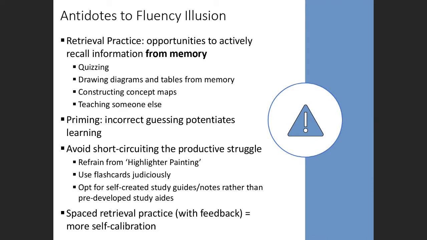And then a lot of us have experienced this cramming, and this gets back to spaced retrieval practice in brain science. It means that students space out their learning over time rather than these marathons of practice. And if we do that and provide those opportunities for learners with feedback, whether that's rationales for questions or giving them feedback on whether their solutions or problems are correct or where the buffing needs to happen to buff them up, it helps them with self-calibration.